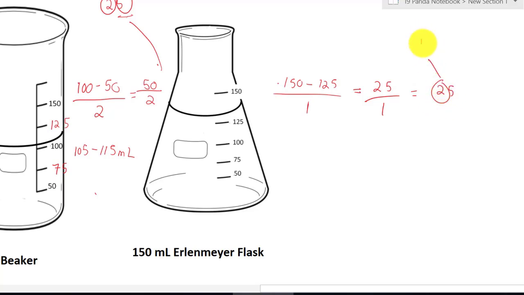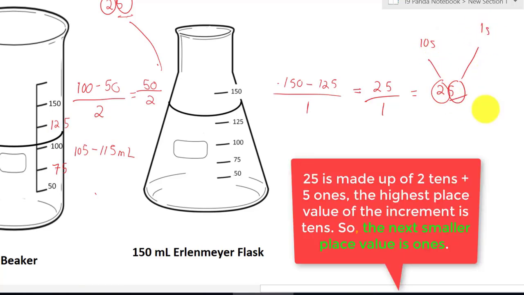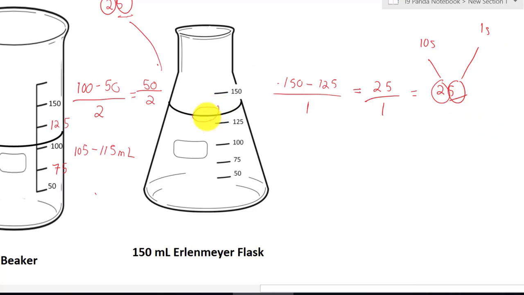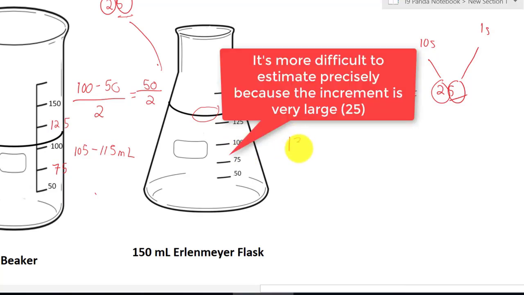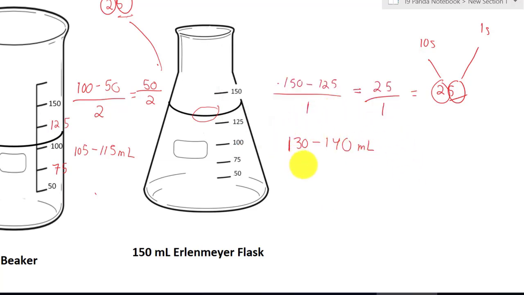The same thing, your 2 is going to be your tens, so your 2 will be your tens. Your 5 will be your ones. We estimate on the ones. And our meniscus is right here. So that will be between 130 to 140. Notice the answer is very rough because the value of the increment is very large.